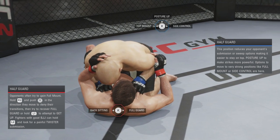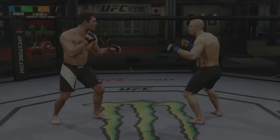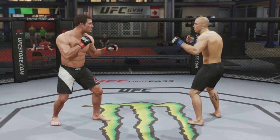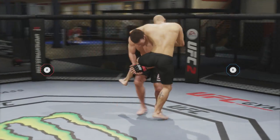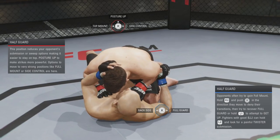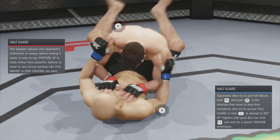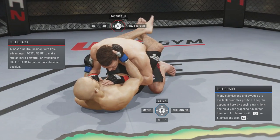Against guys that aren't really experienced in the game, you're able to do that with ease. But most guys will deny that because that transition is really slow. So this is what I do — Bisbing and GSP, these two will never train together maybe until after they fight. See how it's going really slow.